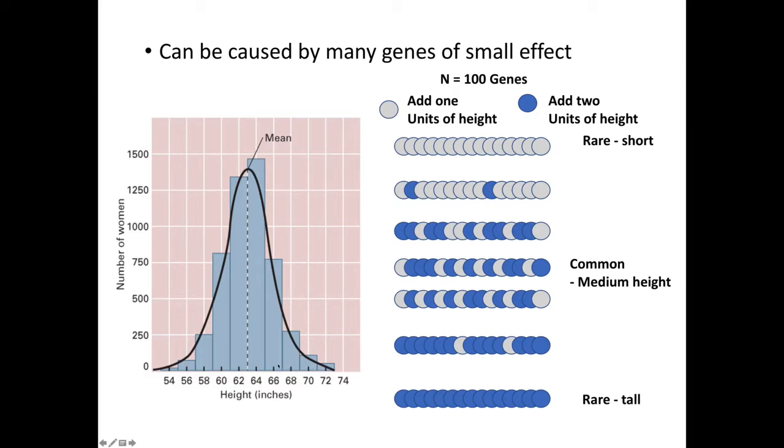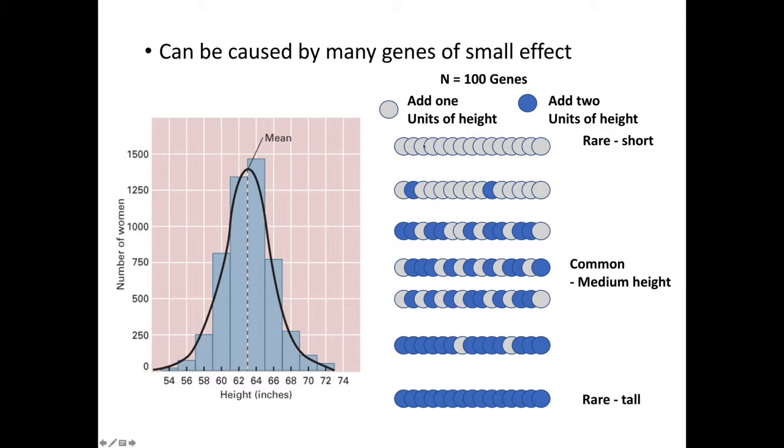Well, where does that come from? Well, the tails of the distribution, which represent lower frequency outcomes, and then the middle is the more abundant frequency, can be approximated by this scenario, where here we have these add 1 unit of height alleles, and then here we have these blue add 2 units of height alleles. If one has a collection that is homozygous and only carries the add 1 unit of height, those individuals would be shorter. And if one has a combination of alleles which all of them add 2 units of height, then those would be individuals that are taller.